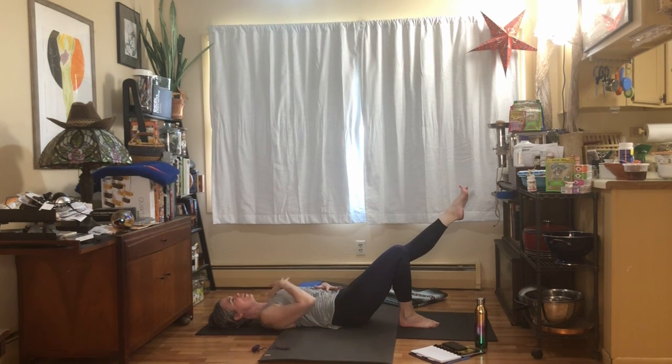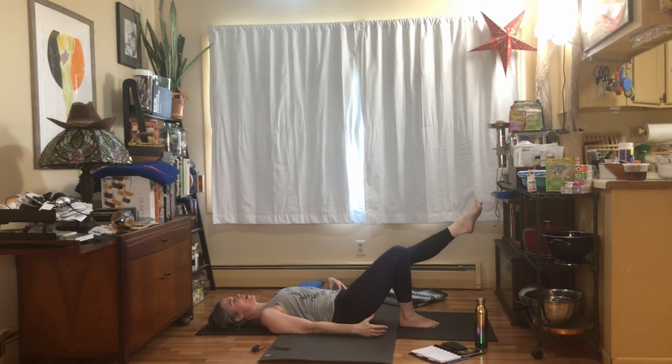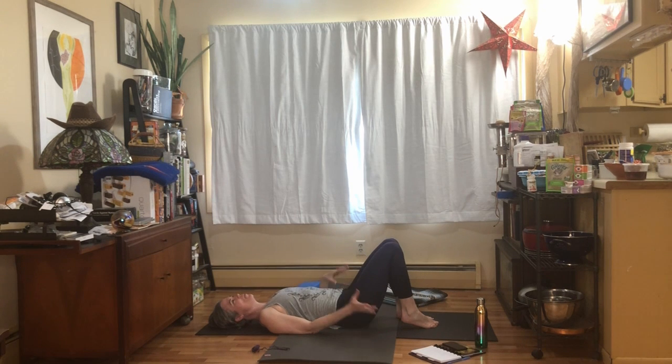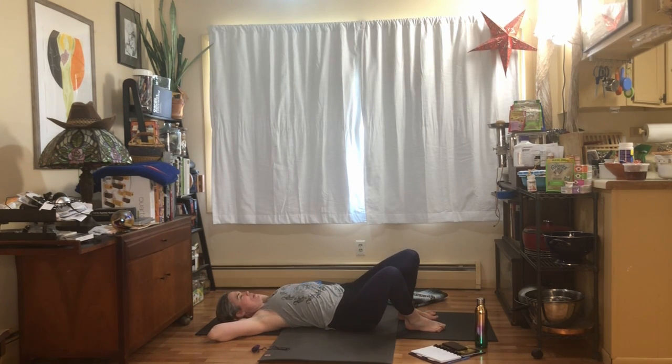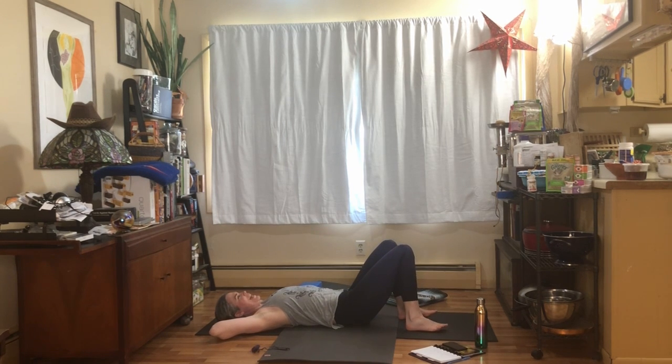And notice that even when we're on our backs and we're not doing any other work, that's a little bit more work. So that's why our bodies try to opt out of it. But we're going to just kind of create that body memory now and bring it into elbow to knee. We're going to start with the version with our heads down and our feet down. So remember, in this version, we extend out through the leg, which is the same direction that we're pointing our elbows. So if our elbows go towards the left, we're extending out through the left leg. And the same on the other side.